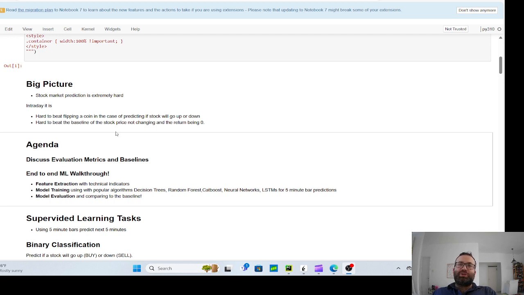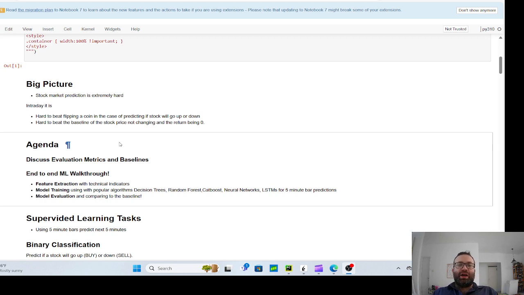For feature extraction, we're going to be using simple technical indicator features from the Pandas TA library. Of course, these are not the best features. The best features would use some crazy things like satellite images, social media posts, Google Trends, number of shopping carts, weather, all that good stuff, and other correlations with assets, bond yields, all these things. But just for simplicity, we're going to just talk about technical indicator features.